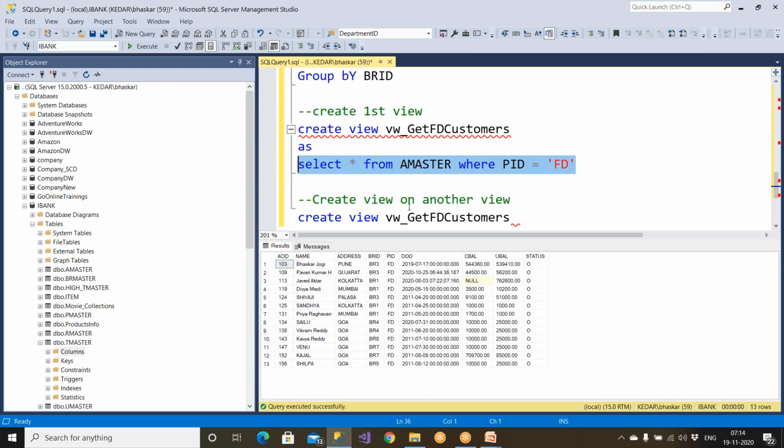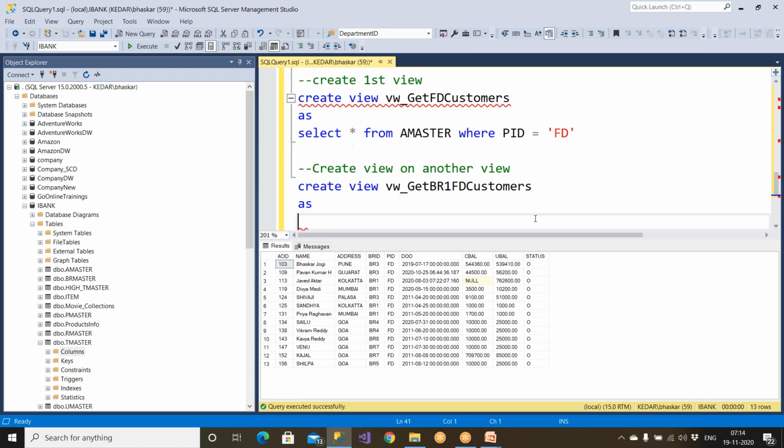But I wanted to get fixed deposit, I say get BR1. BR1 means branch BR1. Branch BR1 fixed deposit customers I wanted to have it. Clear?